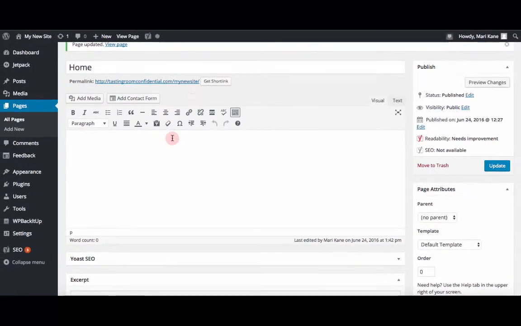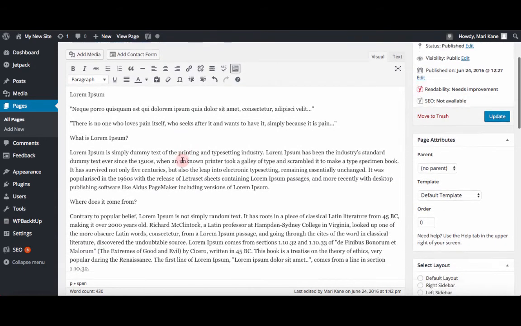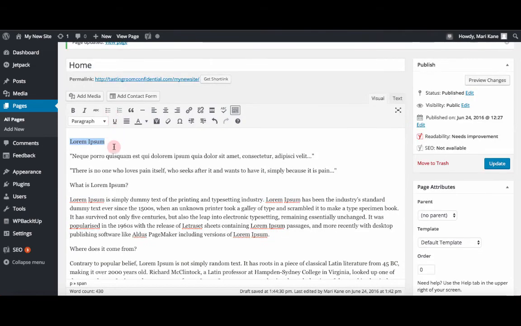Most everything will appear in paragraph until you set it as a heading, which is always a good thing to do. So what we're going to do is merely paste in some text, and I've already copied some text from a Pages page, and we are just going to paste it in. It's lorem ipsum. All right, so we are going to use this first line as our first subheading.